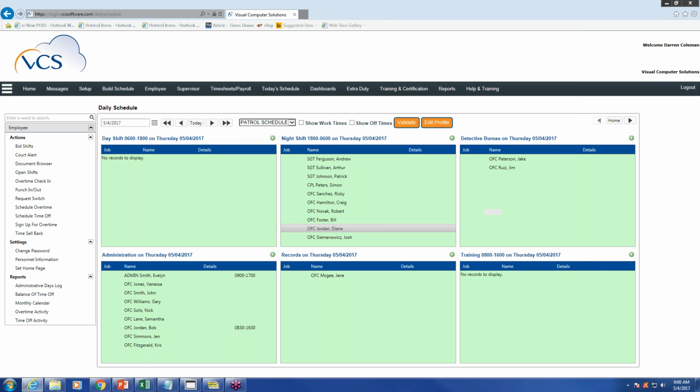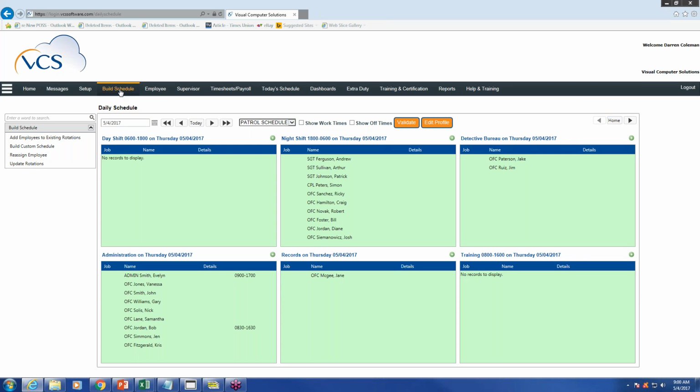Okay, we're going to log into our web application, and we're going to be working from the Build Schedule menu, and the screen we're going to be working from is called Update Rotations.